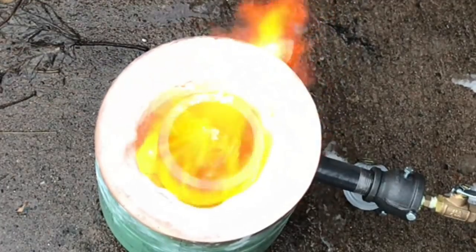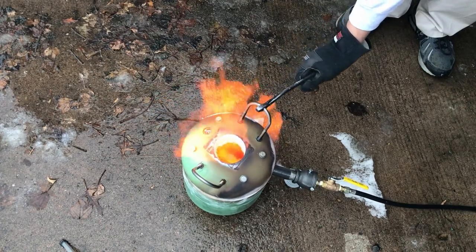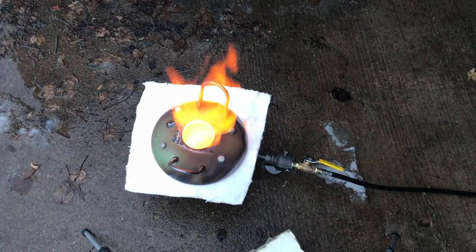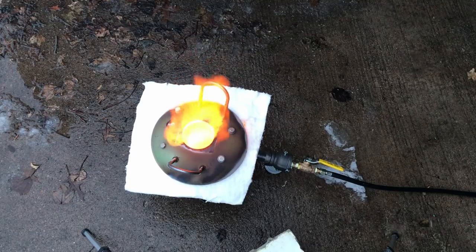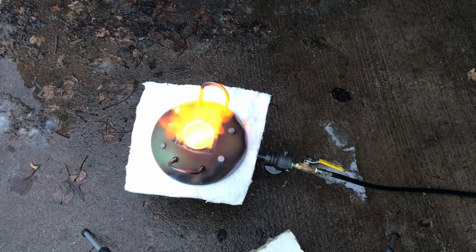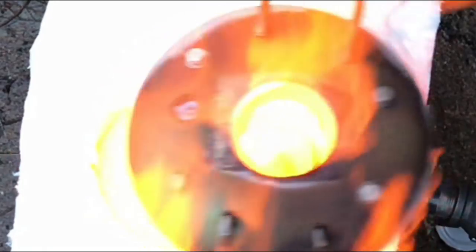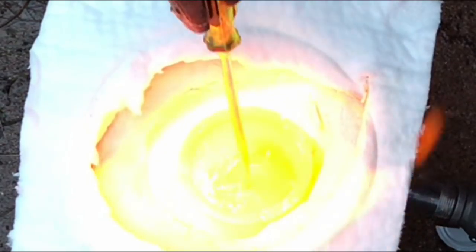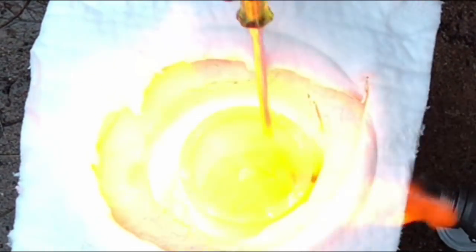You can see here that the copper's gone down just a little bit, but as I replace the lid, I can see that there's a lot of flames coming out the side. So I cut another piece of that ceramic blanket with a hole in the center, and it works really well as a sealer between the lid and the body. Here the copper has gone down about halfway, so at least something is going on.